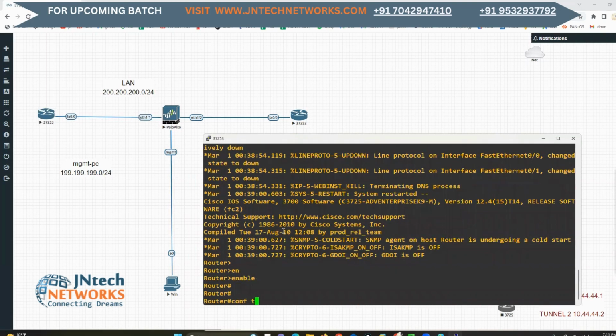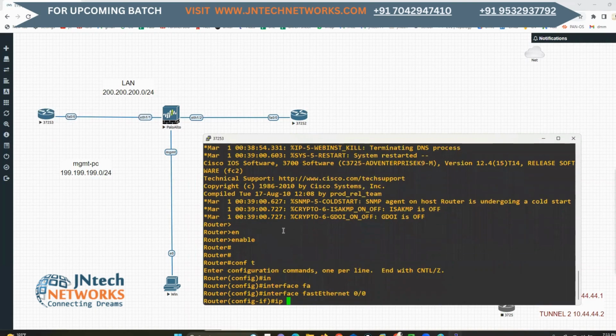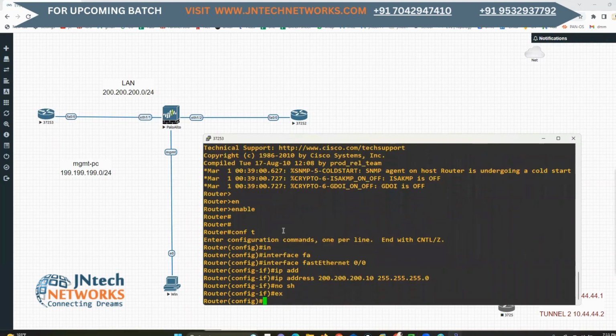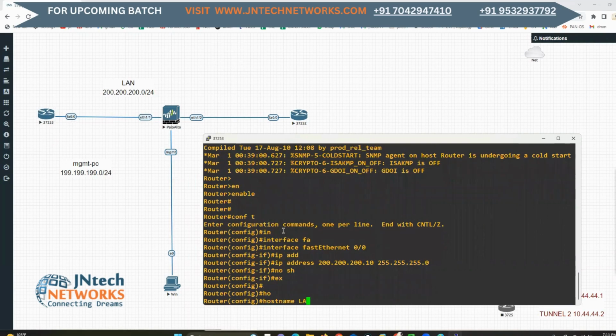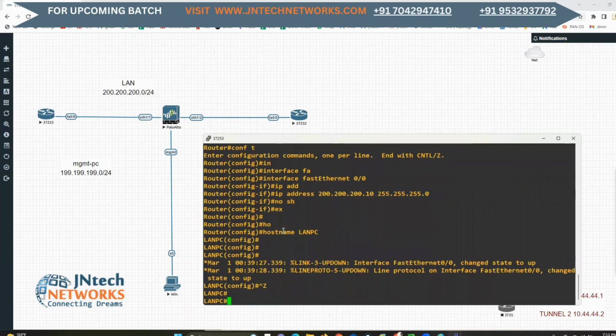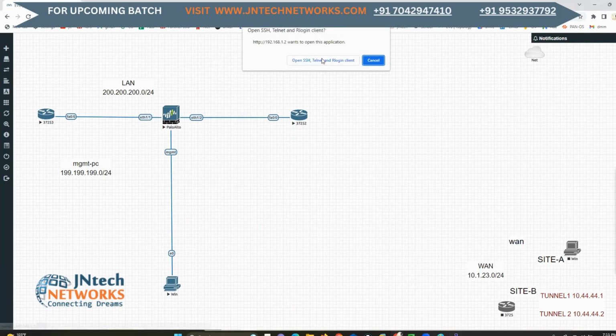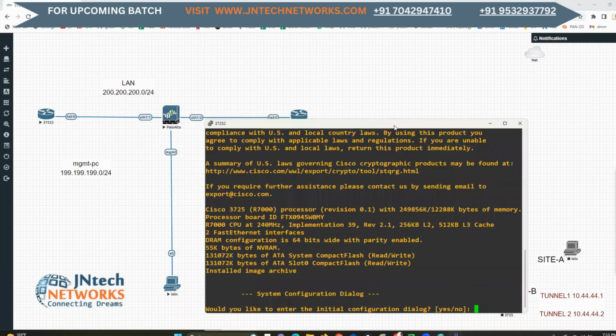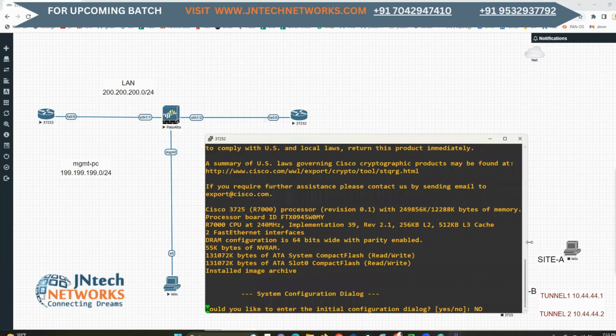Interface FastEthernet 0/0, 200.10.255.0, no shutdown command. We can give the host name LAN PC. Let's configure this gateway router. IP address I'm configuring on the 0/0 interface.